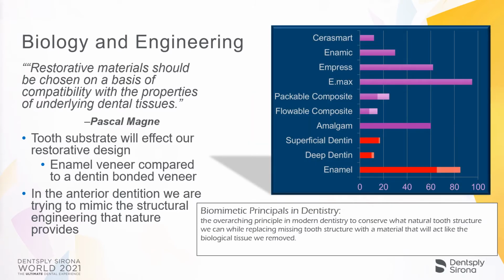A few years back, one of my dental residents did a really nice presentation on biomimetic theory when we choose our all ceramic restorations and developed this really nice chart. When we look at it, we can see things like enamel and Emax stick out to us as having the highest gigapascals of elastic modulus, meaning that they're our stiffest materials that we have. We look at things like deep dentin and Cerasmart. They tend to be some of our more flexible or low elastic modulus materials.